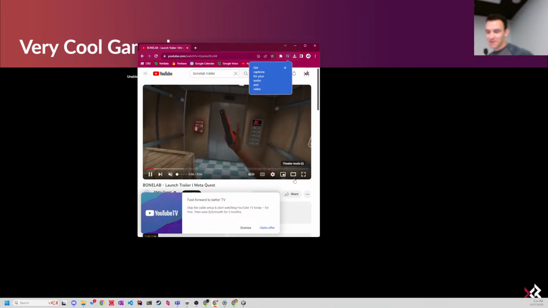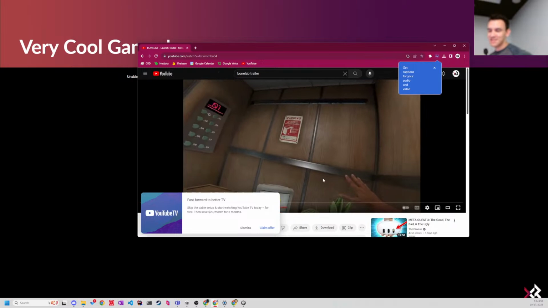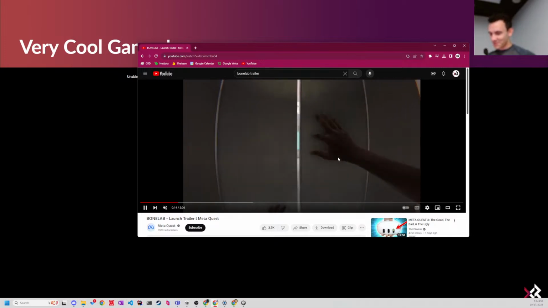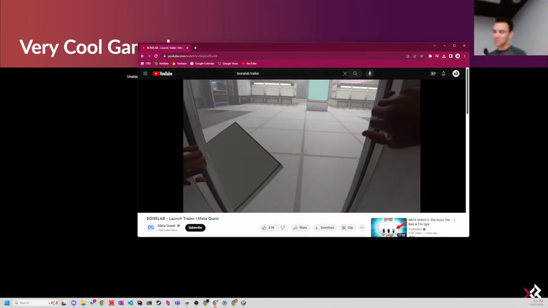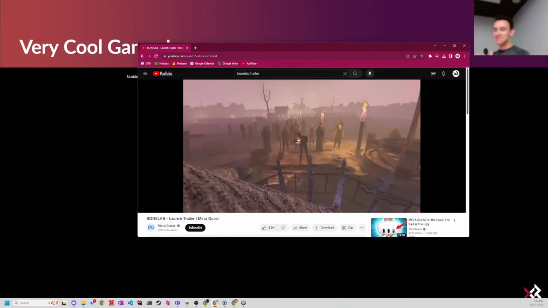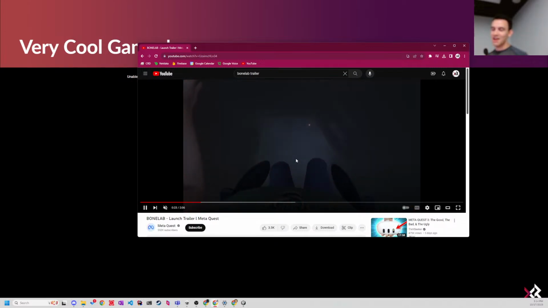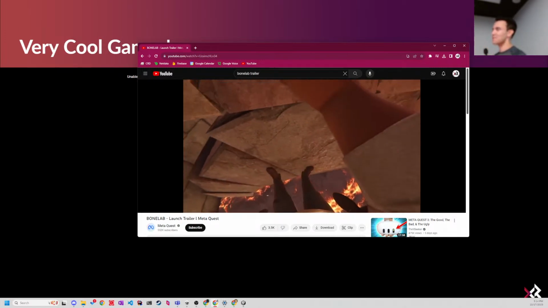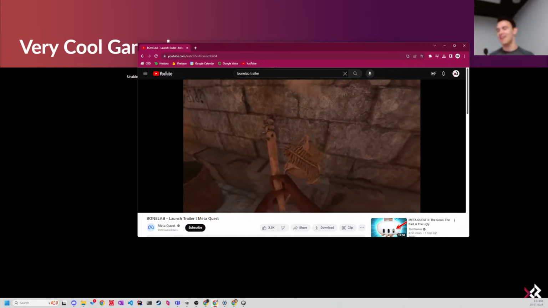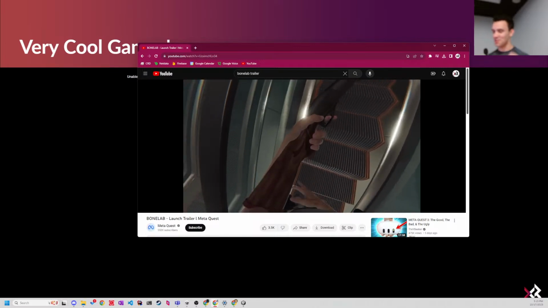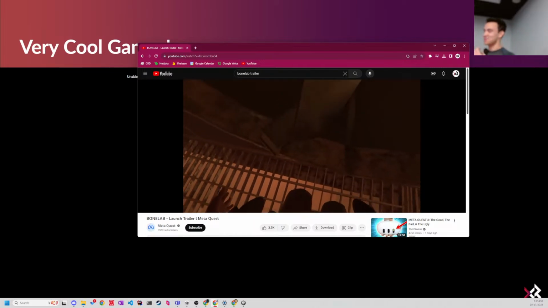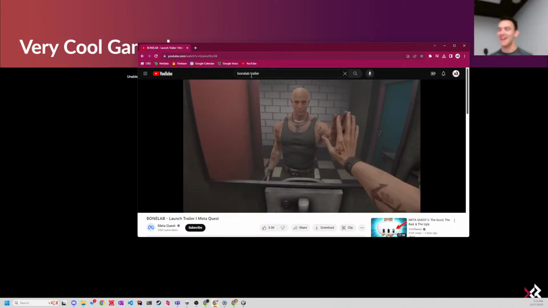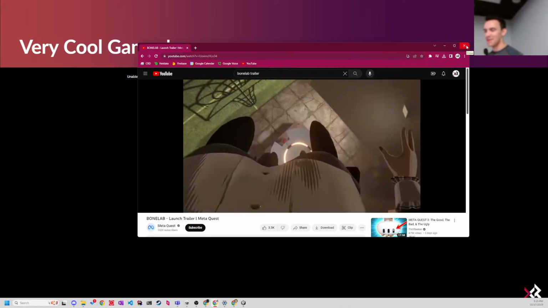So this is one of my favorite games. It's called Boneworks. It basically tries to take as much advantage of VR as you possibly can. You can see here we have all types of crazy interactions, like prying elevator doors open. You have an expansive world, lots of different environments. The combat is all physics based, so you can push blocks around, hold on to an edge of the crowbar. Really crazy types of interactions, and this is all possible. Granted, in tonight's workshop we're not going to get to this level of interaction because that's a lot, but it gets you in the mind space of knowing what's possible.